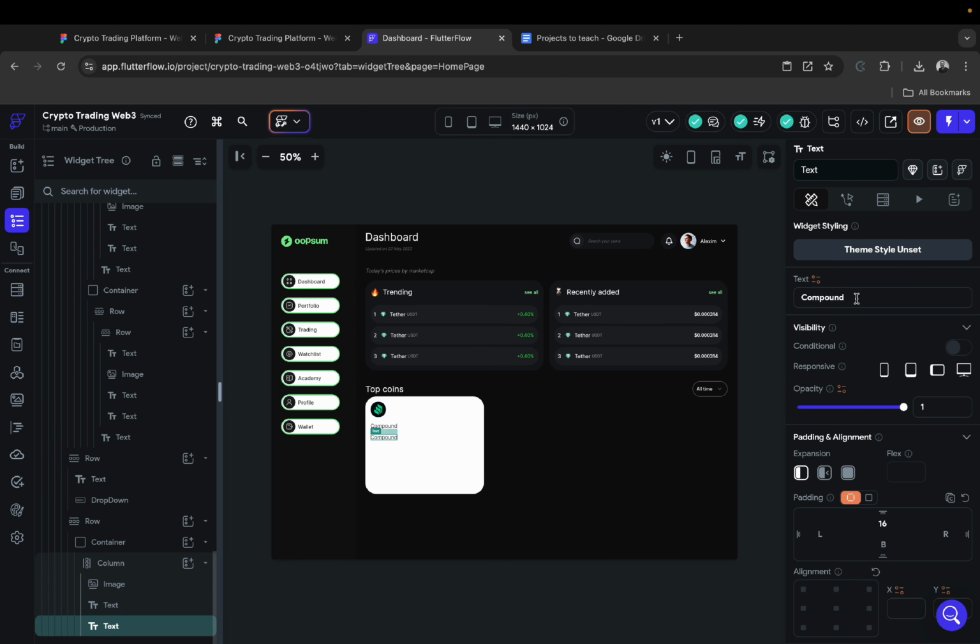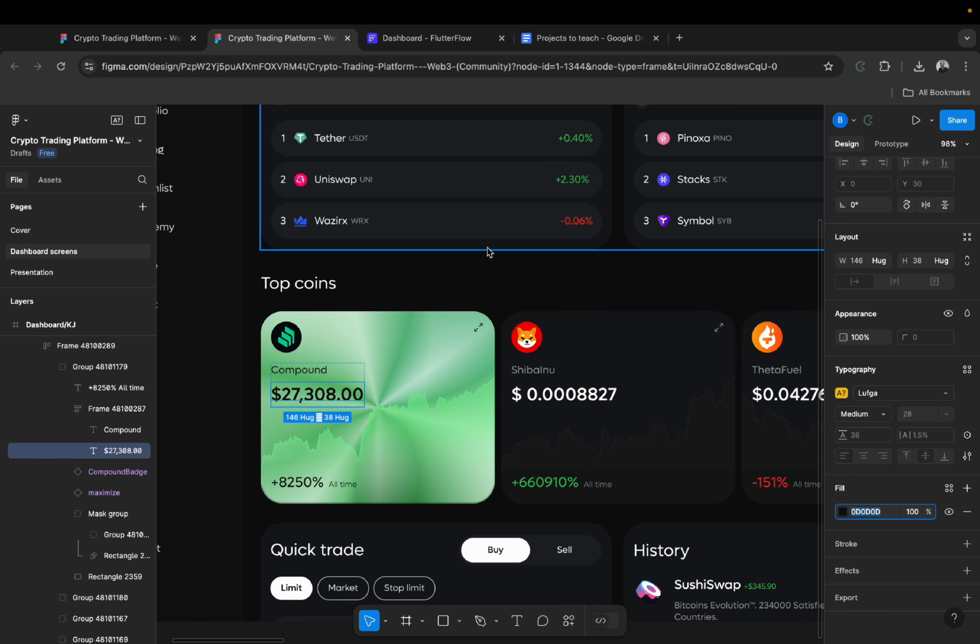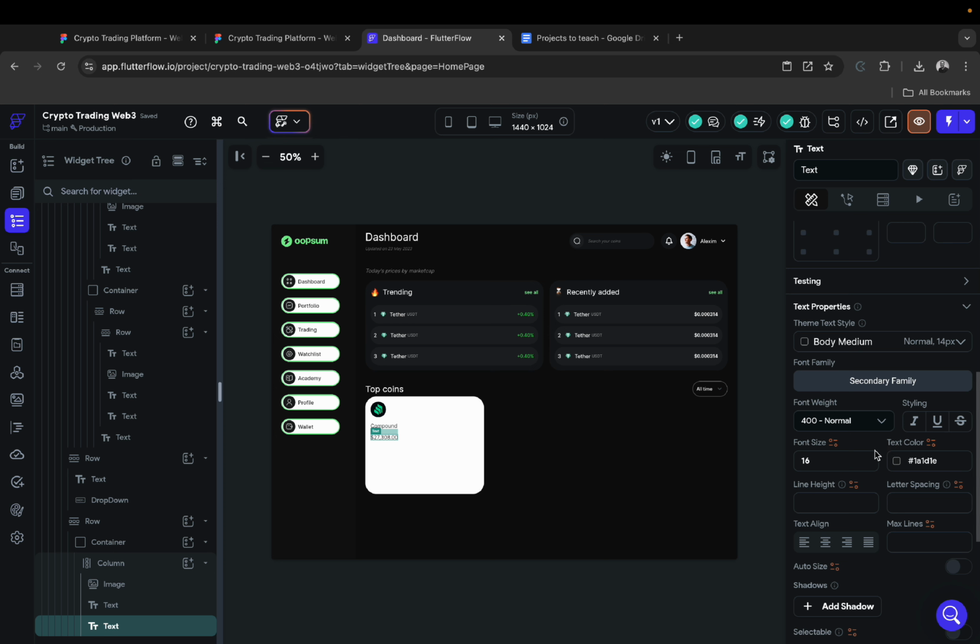Okay, so this is money, 308.00. I don't know, it's 28 and it's medium, so I'm gonna come over here and say 28, and the color is this one and it's medium.